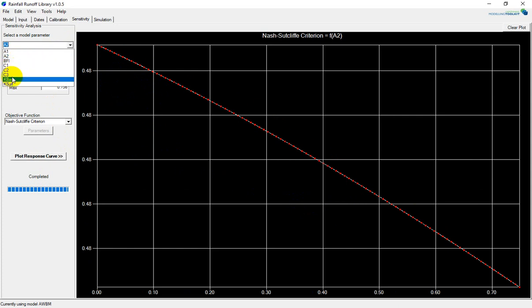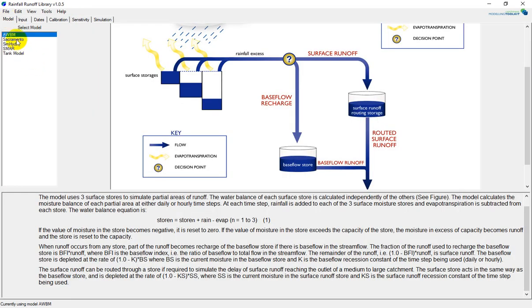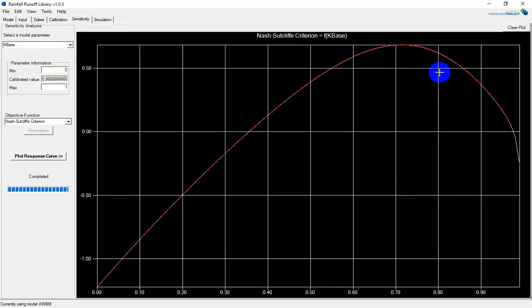And also you can do these processes for different parameters, and finally by comparing these curves for all parameters, you can find the most sensitive parameters, and this option is very practical for finding the more sensitive parameters. If you use models such as Sacramento, Tank, or SMAR, you can do these processes for those models too. And there is nothing else to explain.